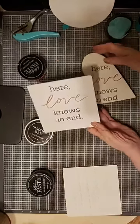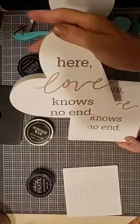But aren't these just so cool and so sweet, and wouldn't they make the loveliest of gifts?